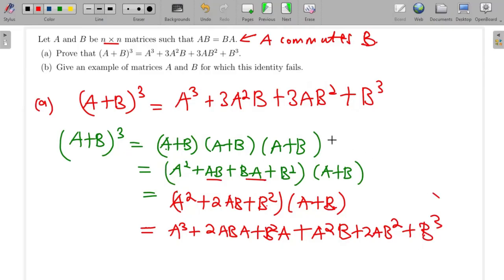Okay, so remember our goal is to have something like that. So here I have A squared B, then here I have AB squared. Can I see any term that has A squared and then B? Yes, I can see that term. So look at this term here. It has A squared B. And here there's also A squared B. So I just have to make one of these others to be A squared B, then I'll be good to go.